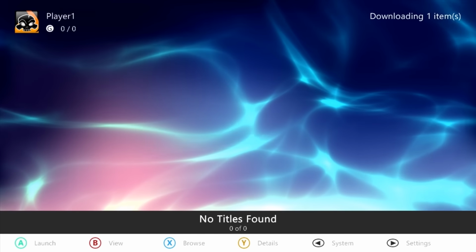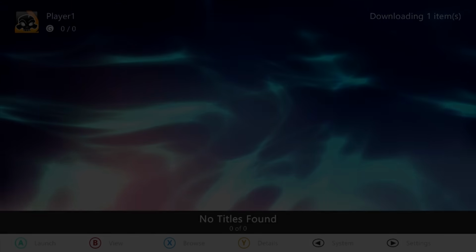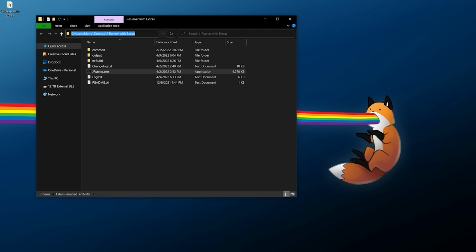But before we do all of that, we have verified this is working. Let's go ahead and tear down. We actually have one more software thing to do in regards to JRunner. We do need to make sure we have these files for our system in a safe place. So what you want to do is go into the load source, and you're going to want to copy out this path right here up to the xFlasher file and copy this out. Go to Windows Explorer, you can paste it in here, and hit enter.